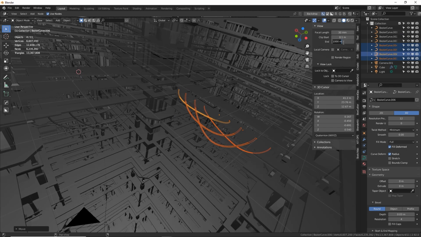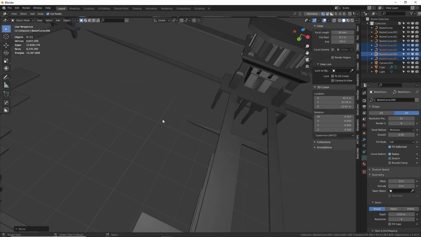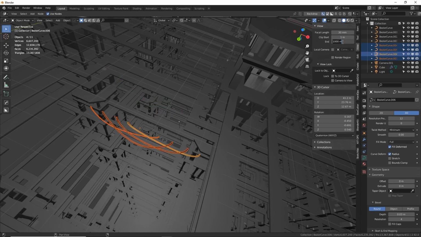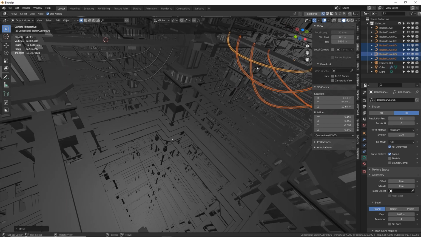And also turn up your endpoint. If your endpoint is really low, watch this. 10. I can't see past 10 meters in my simulated camera. As you drag this up, you can see more and more and more. I have this at 1000 by default, so I can see everything. And then .1 in case I get close up to something. So we move these cables there, go back to your camera view.